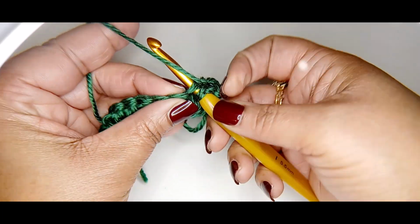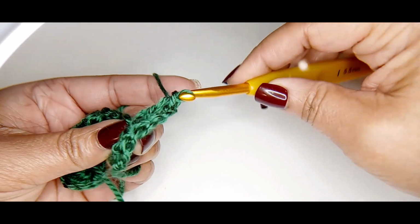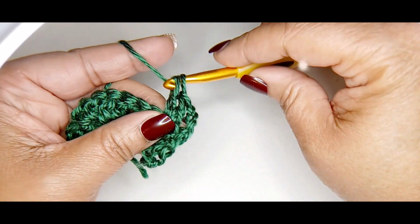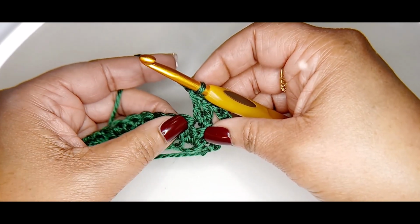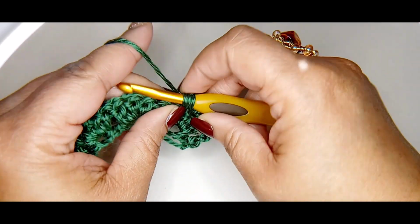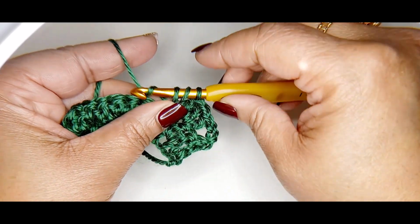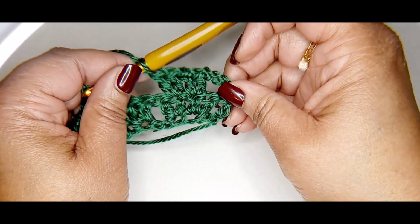This is the top. Do it again in that same stitch. Okay. And basically you're doing the same thing that you did below. You're going next door and you're putting in another set of 2 double crochets. Just like that. You see how that is?